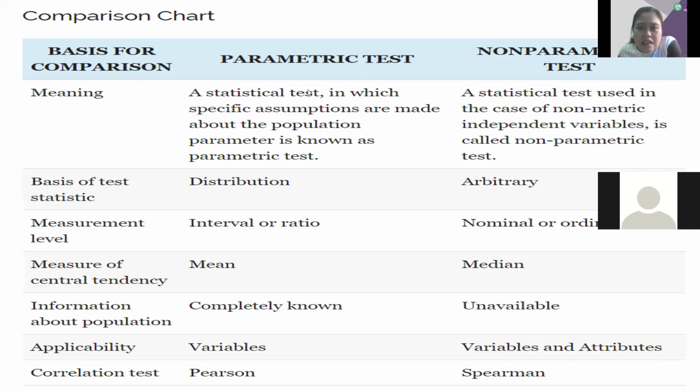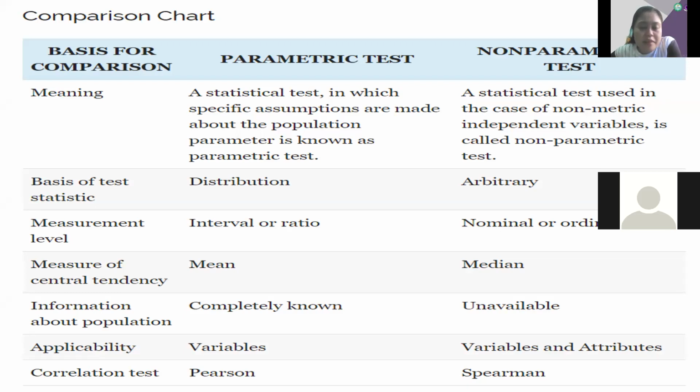It does not necessarily require that the distribution is normal. So this is for collected data that can be positively skewed or negatively skewed. Please take note of that. At the same time, this is also only applicable for nominal or ordinal types of data.